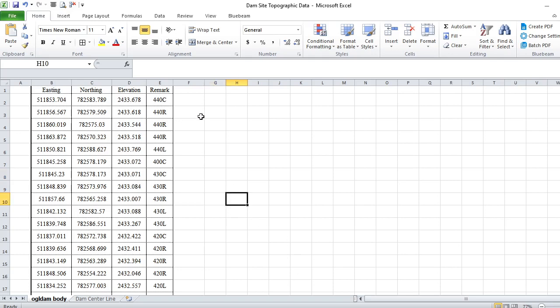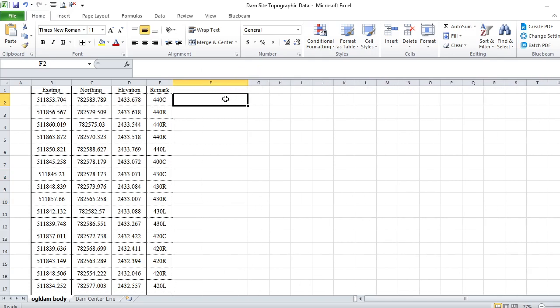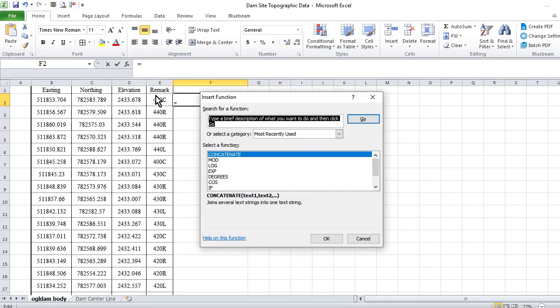What we do is we use the concatenate function. Click on this cell. You can make it anywhere if you follow the formula. Then click this function. When you click it, by default it will insert equal to. We said that equal to, either we enter manually, or use the function f of x, which will insert it by itself.